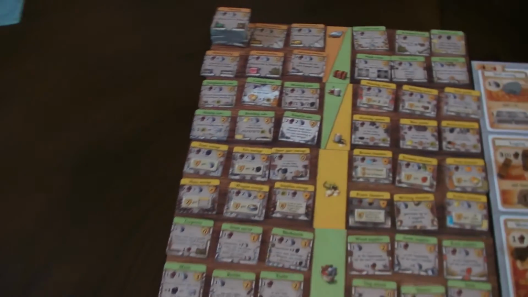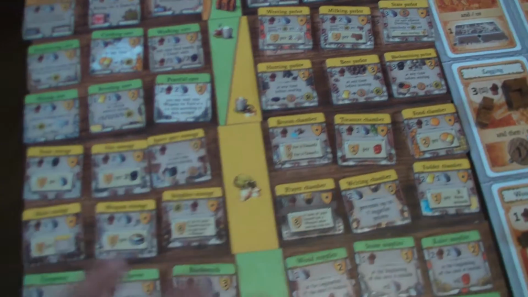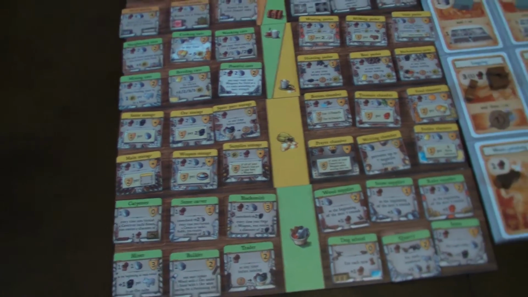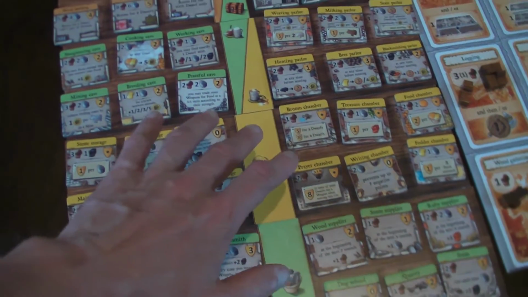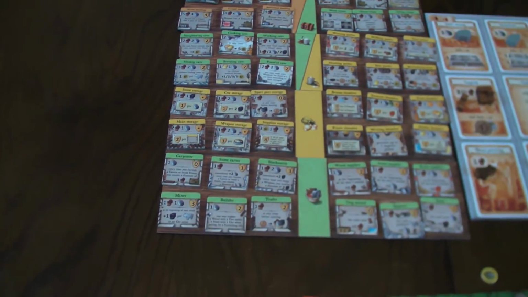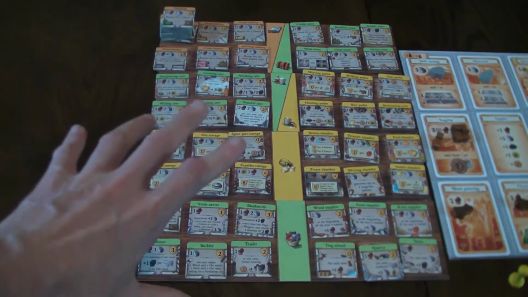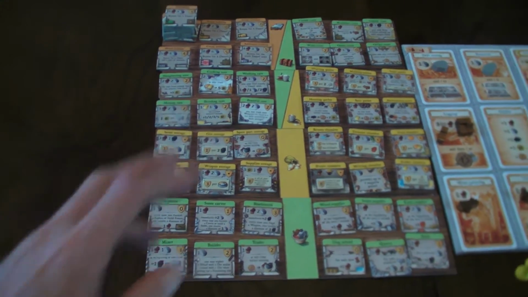On the left, we have the buildings. So you have dwellings and rooms and caves and chambers and so on and so forth. Each one of these boards has another side, which reduces the number of buildings you'd get. That is a full complex setup. You can simplify it.